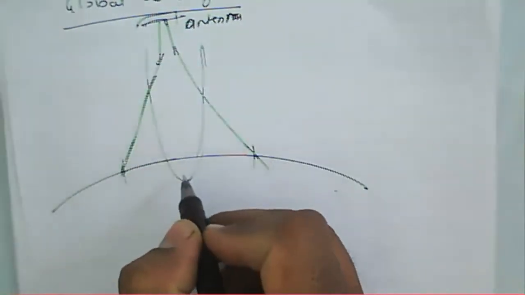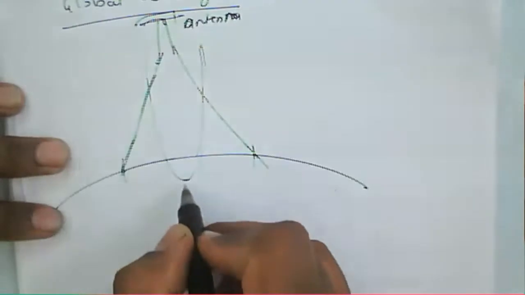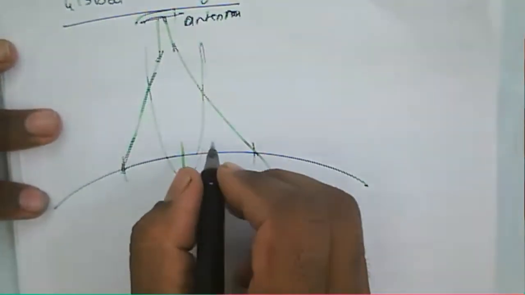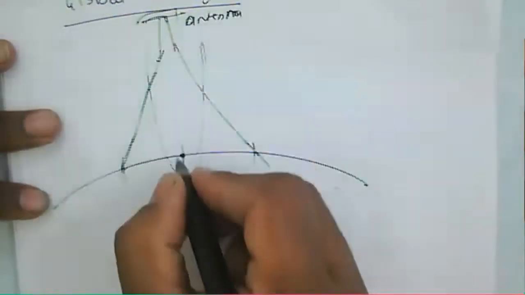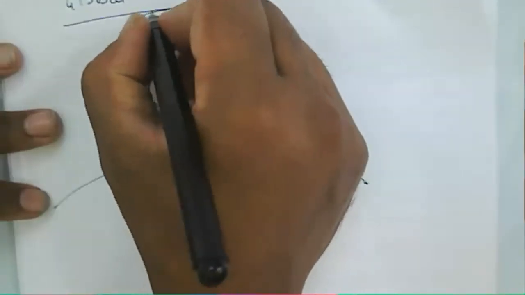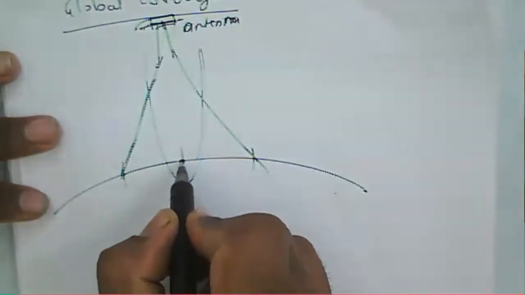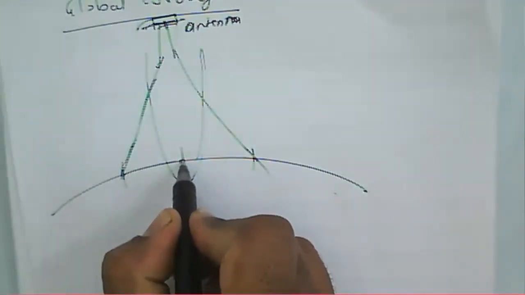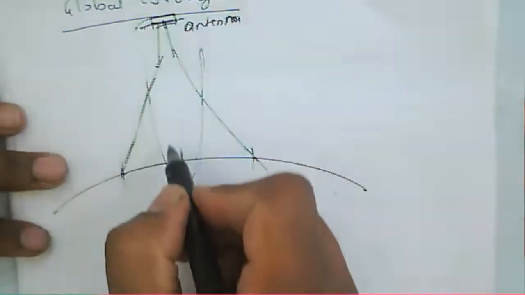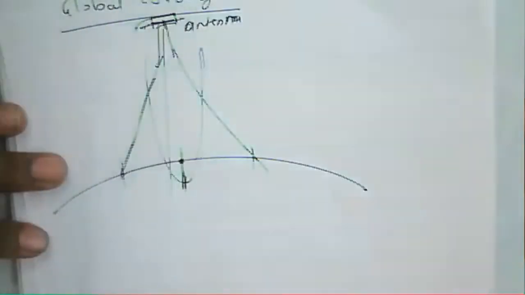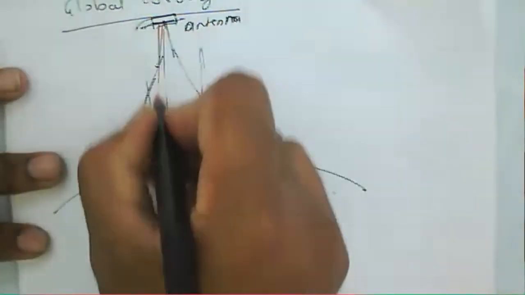What is the main lobe, or where are we getting the maximum? The maximum is at the sub-satellite point. The sub-satellite point is nothing but the perpendicular from the center of the satellite to the Earth's surface. Here we are getting the maximum, so around that point we need to find the beam width.